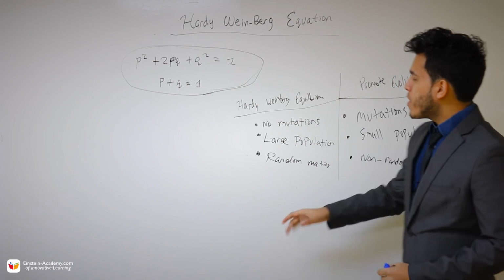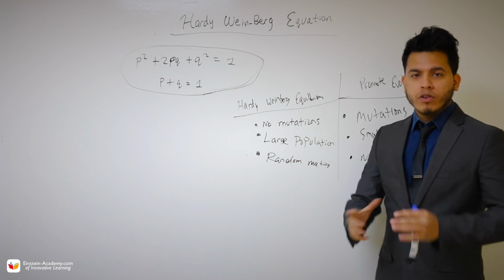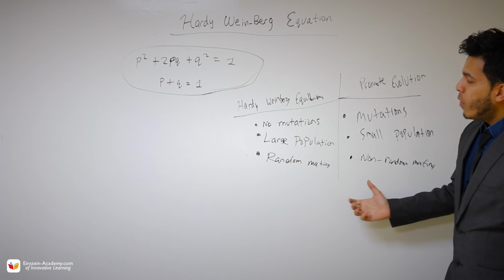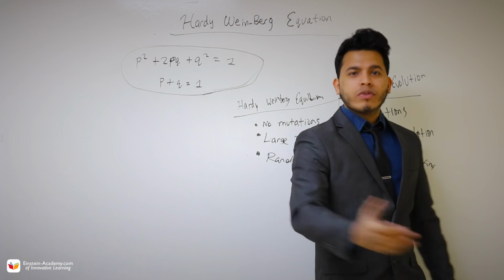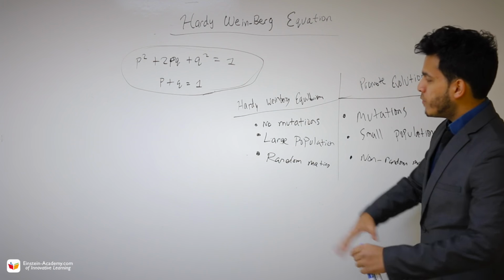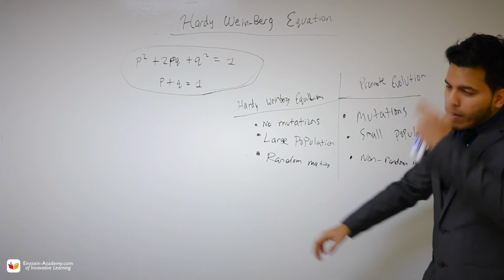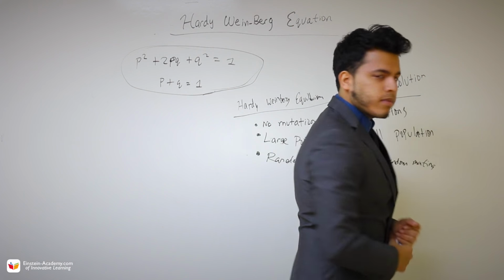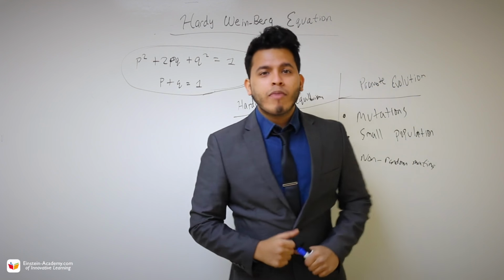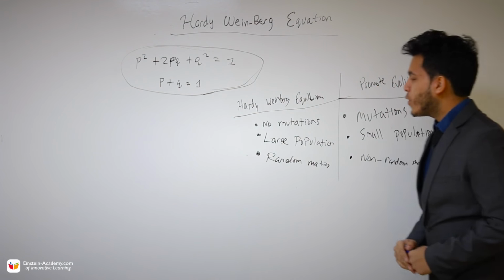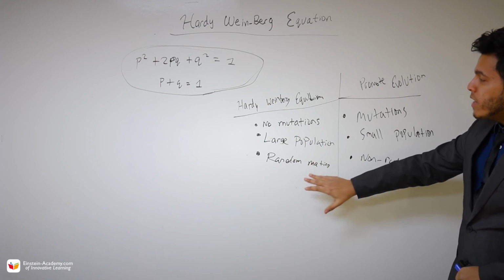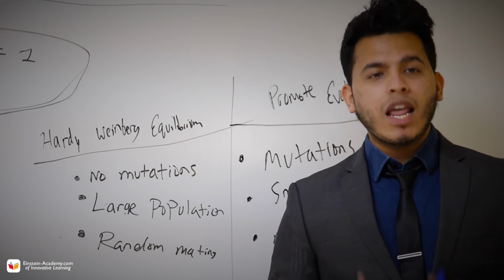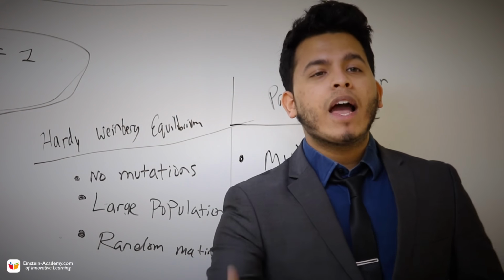In this case, with random mating, where you basically go ahead and close your eyes, if I was a guy and I wanted to undergo the Hardy Weinberg equilibrium to make sure as a society we're not promoting evolution, I would line up 20 girls in a circle, and they would be all different ethnicities, and I would close my eyes and stop, and I would say, "Hey, what's your name?" "Hi, Sally, nice to meet you. You're my wife now, and let's have kids." Okay, this is called random mating, and essentially what we're doing is we're giving an equal chance of our DNA, of our genetic information to be passed on.